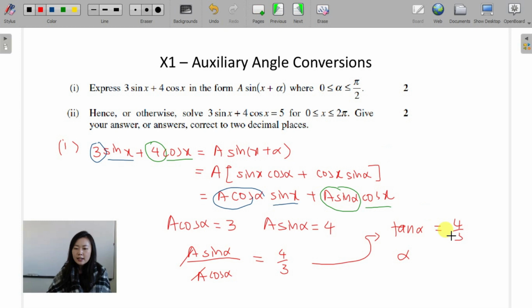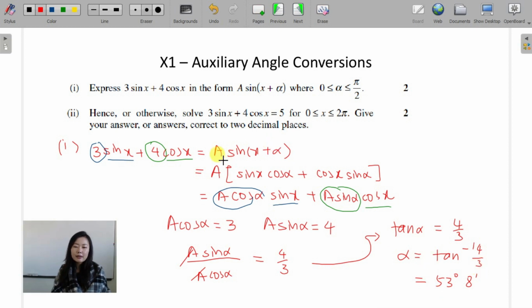Now I know this question asks for radians, but in the interest of making sure you understand it, I'll do it in degrees because I find that degrees is a lot easier to understand for most people. So that's 53.8 degrees. If you want to convert it into radians, just times pi on 180. All right, so that's the angle alpha.